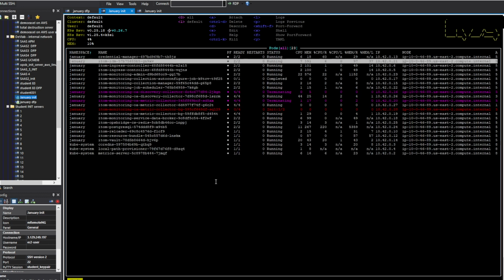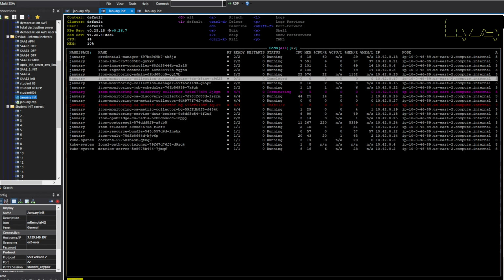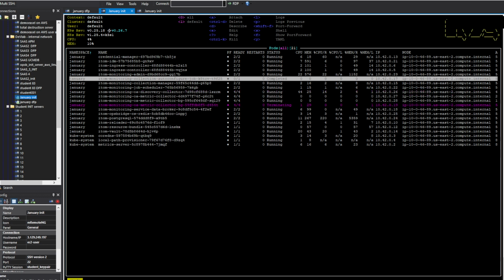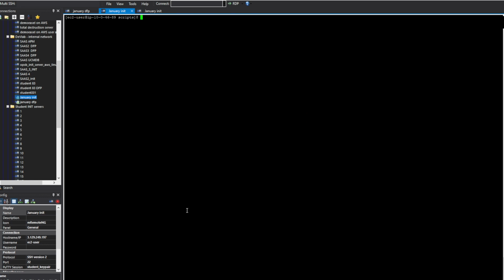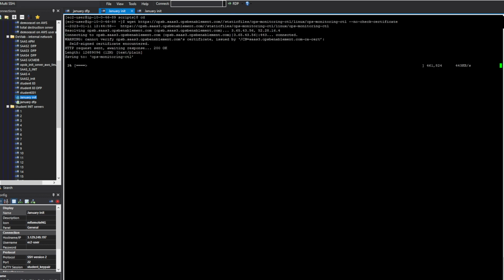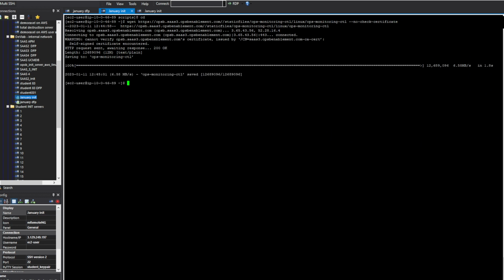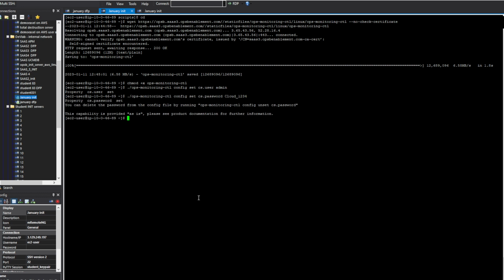Once those three are up, we will be able to start verifying our work, right? So to do that, actually, let's let it run, and we need to download some tools. So I'll go ahead and download this tool, and I'll change the user permissions. Now I need to set several permissions on this tool, like username and password. Oh, what?